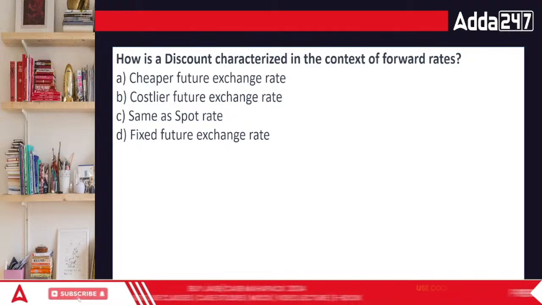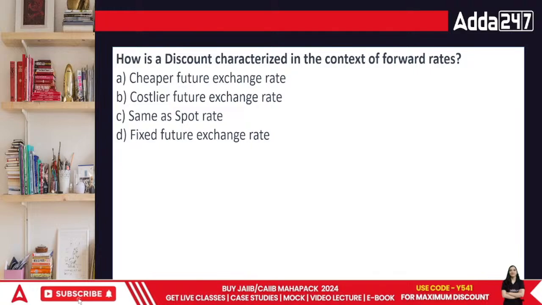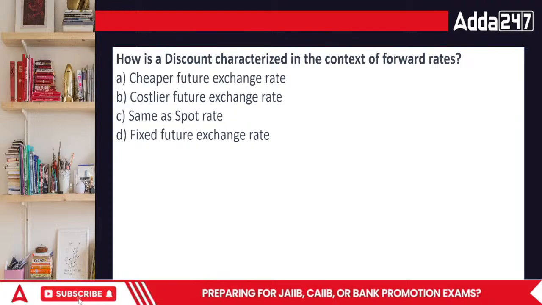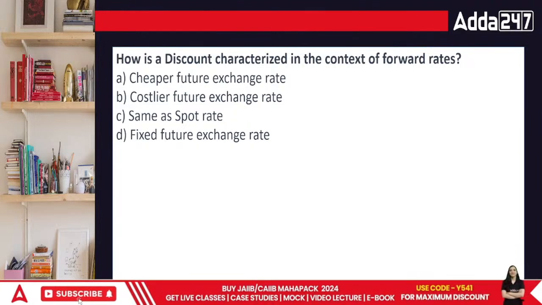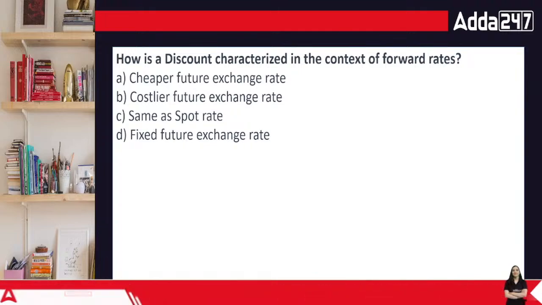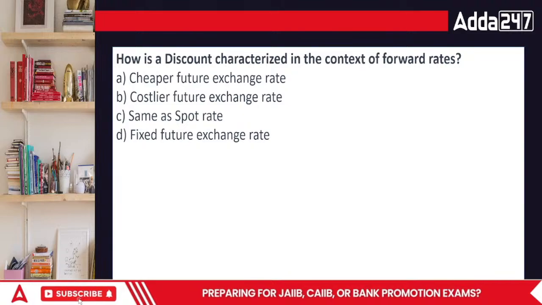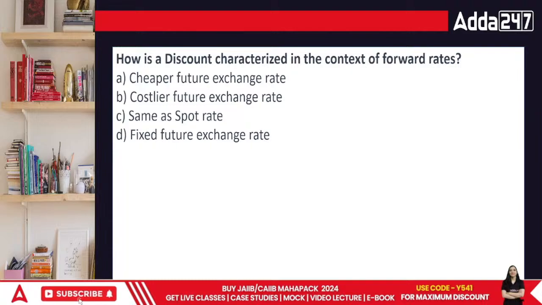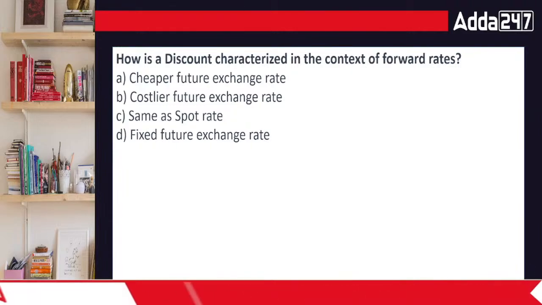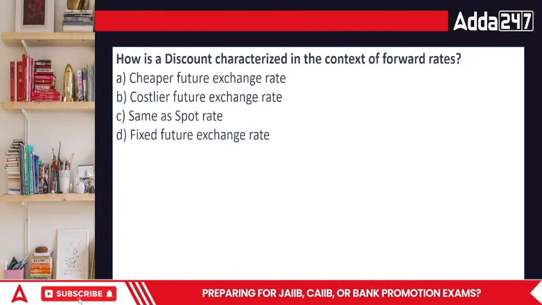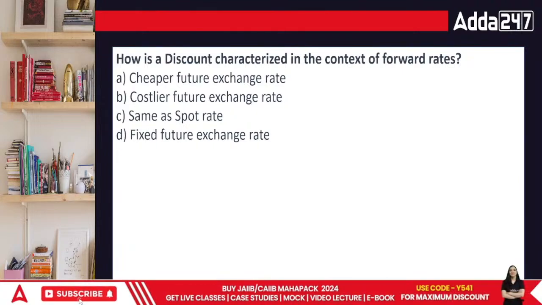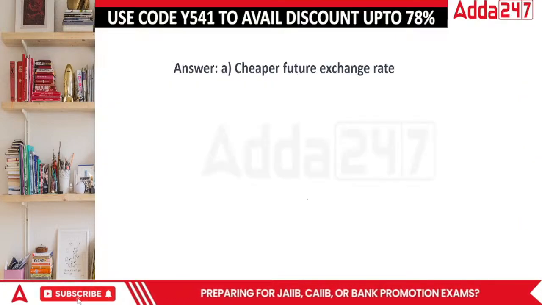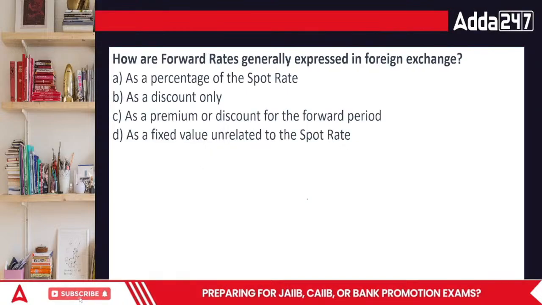Definitely going to think that in the future, the exchange rate can be cheaper. That is why we will try to have it in future rather than present, and we determine the price in advance, that this is the fluctuation, that in the future if our value is going to be more, or if our value has to be less, we have to cover that part up now. If we do not, then what will happen? It will impact our working altogether, isn't it? So in this case, the correct answer comes out to be cheaper future exchange rate.